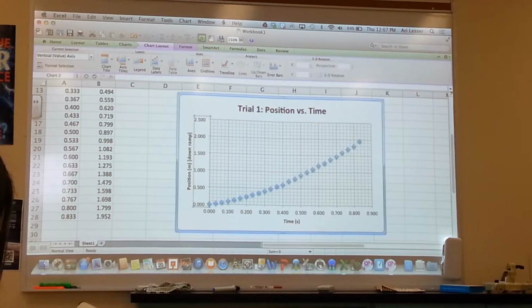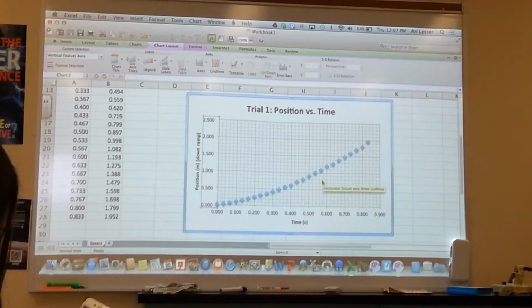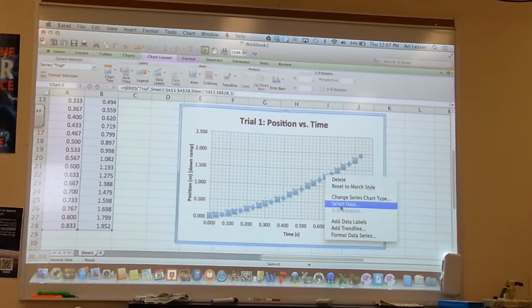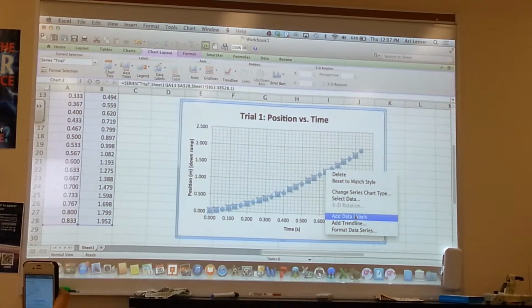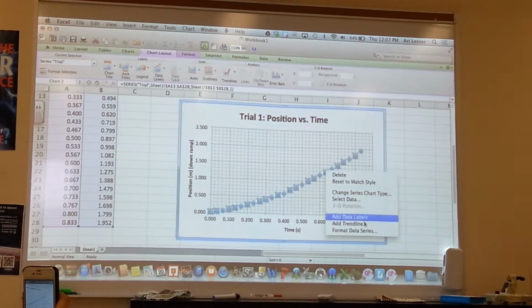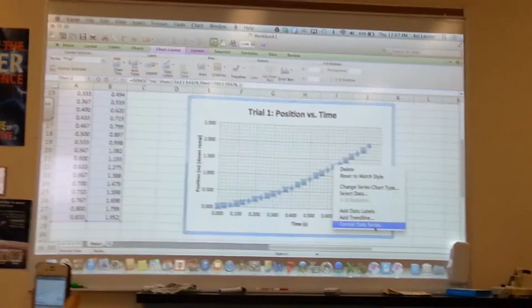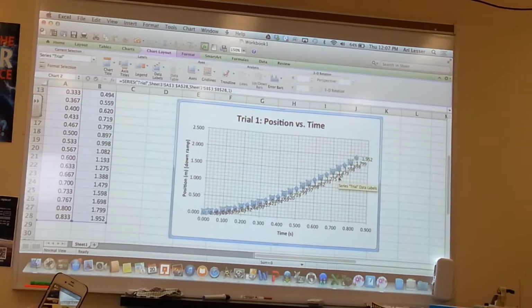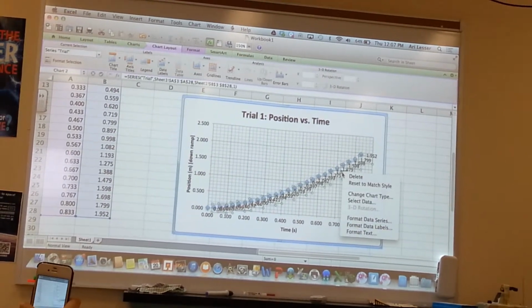Okay? I think you can also change the shape of these points. It's too big, right? Format data series, maybe? No, format data labels, I would think. Oh, it actually gives you the data.